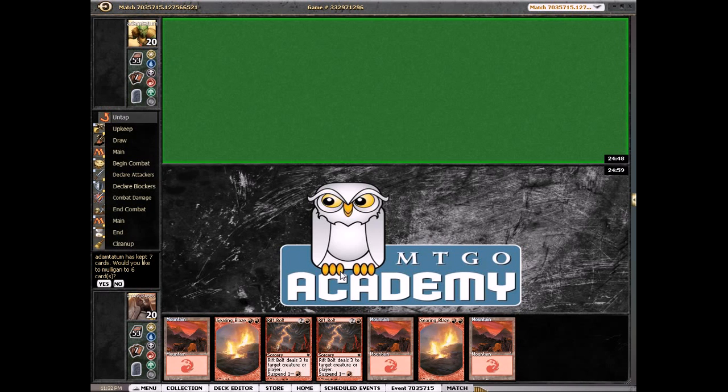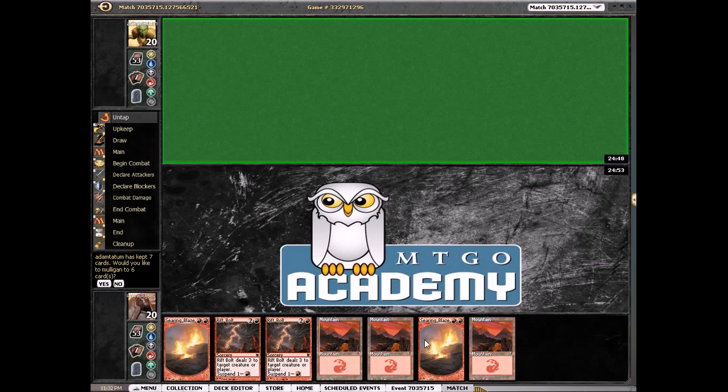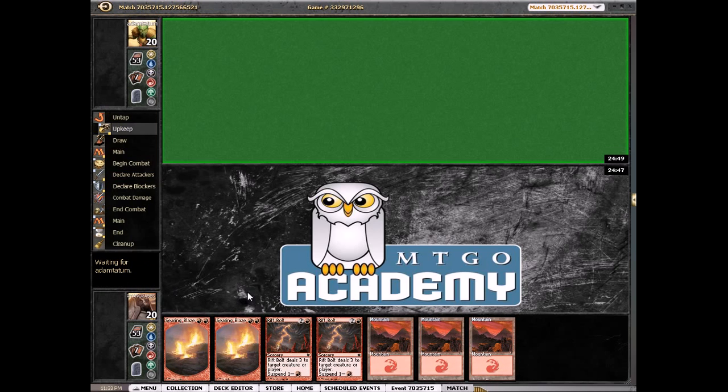Alright, this is the start of our third round. We've lost a dice roll, so we're on the draw. And this hand's more than fine. We can suspend Rift Bolt turn 1. We got double Searing Blaze active, because we have 3 lands. No, we're not going to mulligan.